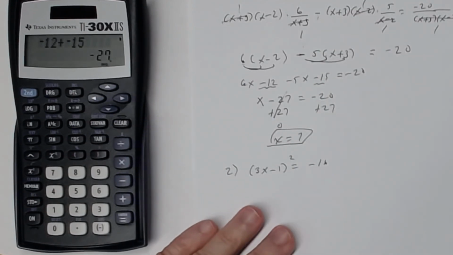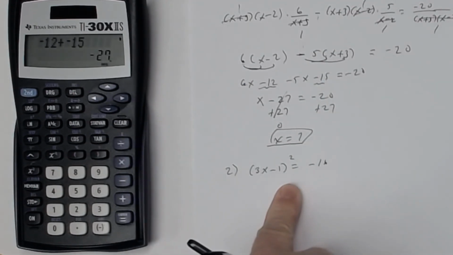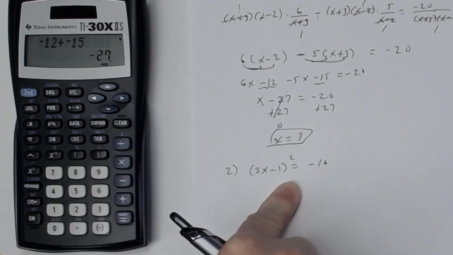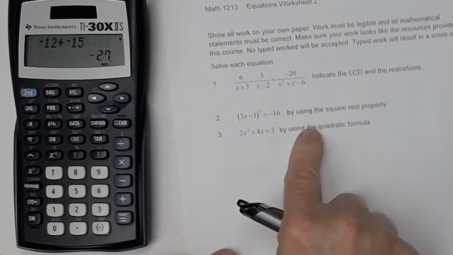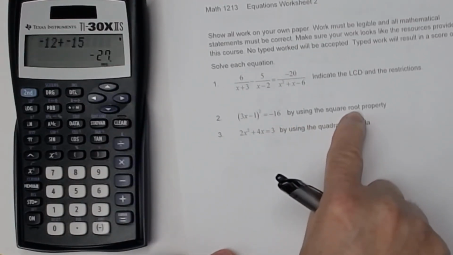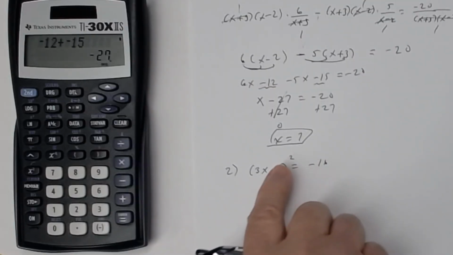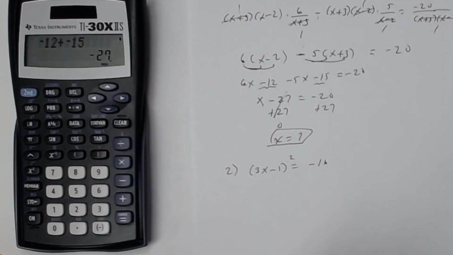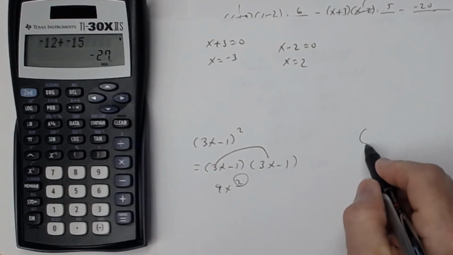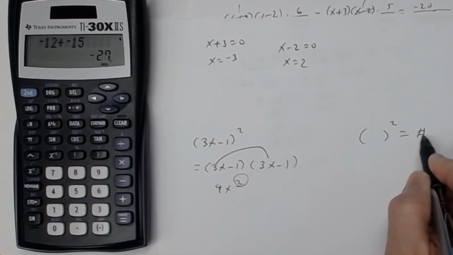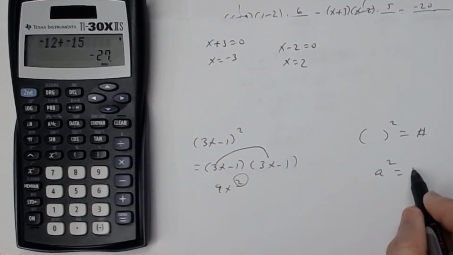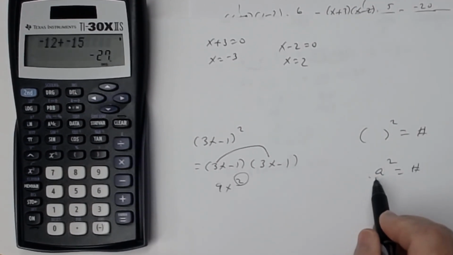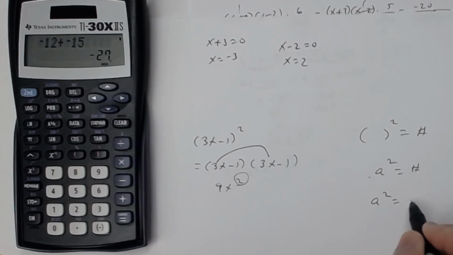All right? Now, the way you want to do this, if you go back to your worksheet, it says you must use the square root property. Okay, so always follow directions. So the square root property says this. If you have some expression squared equals a number, so kind of like a squared equal a number, then to get a by itself, right now I'm squaring. The opposite of squaring is to take the square roots of both sides. So you can say square root, square root.